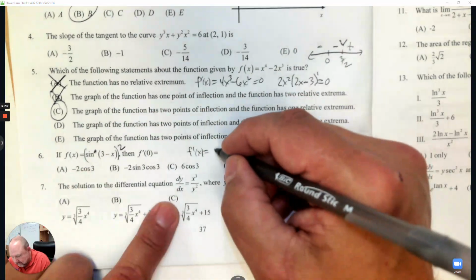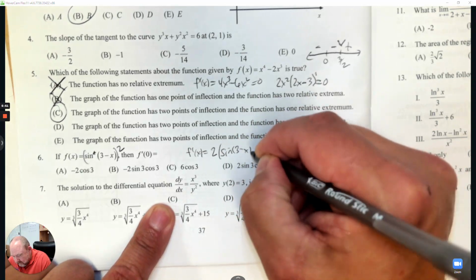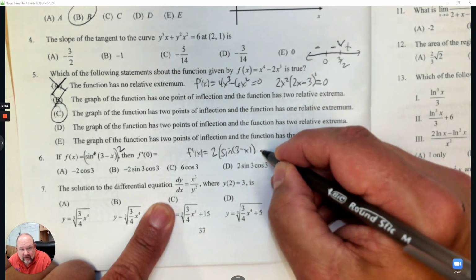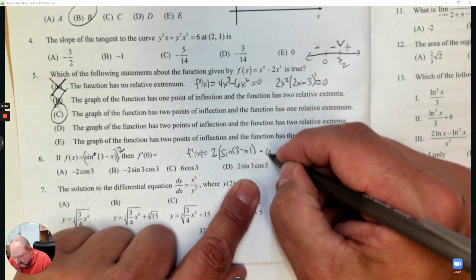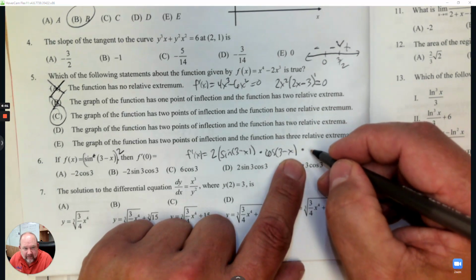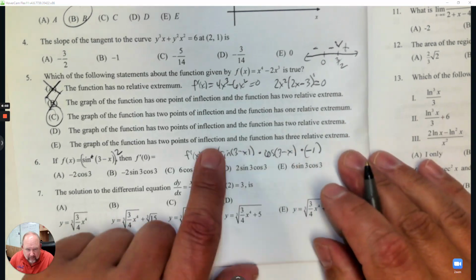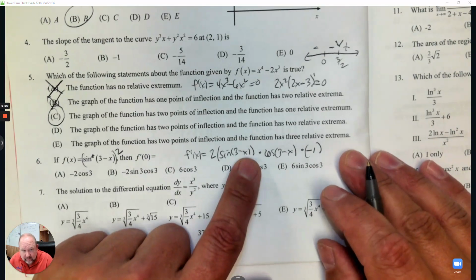So the derivative is going to have a 2 in front. Then I'm going to copy everything, and then subtract 1 from the exponent, and then the hook. So the derivative of sine is cosine, copy. And then one more time, the derivative of negative x is -1. So remember, there's actually 2 hooks here. Then plug 0 in everywhere.